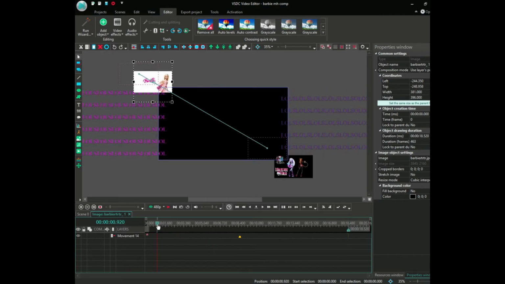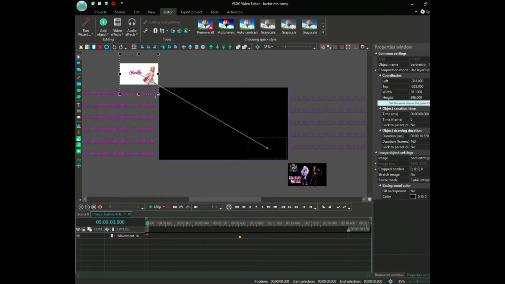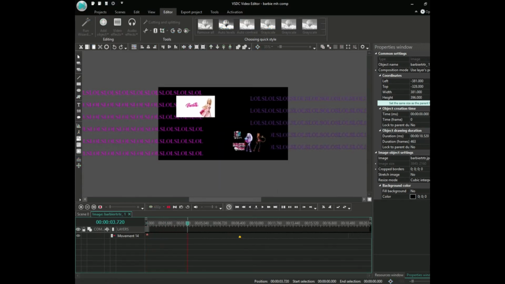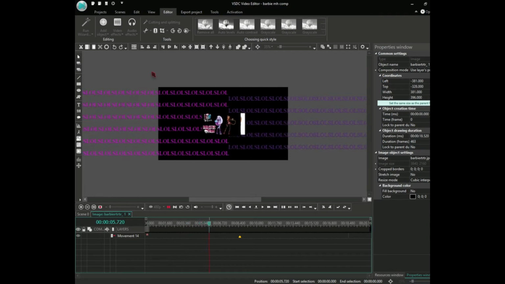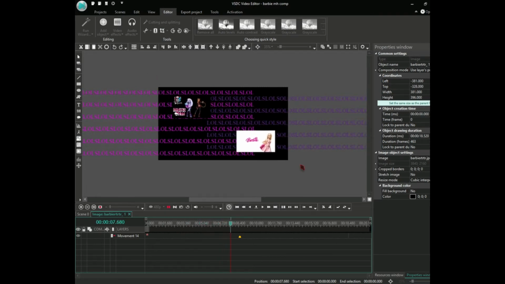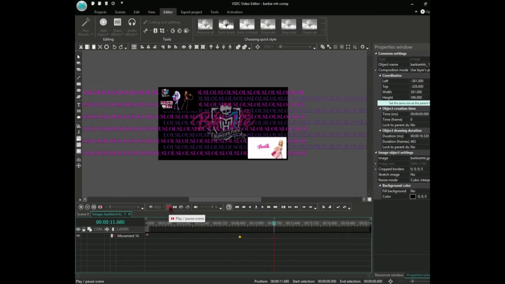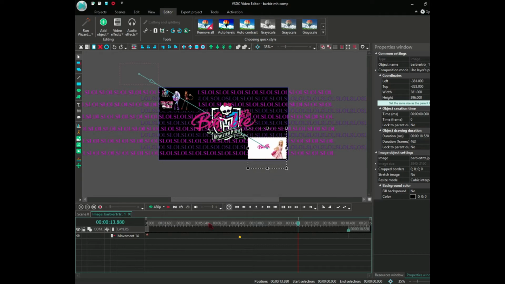If we go back to the beginning, it starts off with nothing at all, and then the lols come in at the side, and then these pictures start off at the corners outside the frame, and then they move across. It's the same difference as what I did with the Barbie images, just that they're moving across from outside the frame effectively.